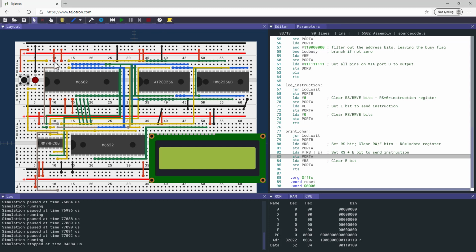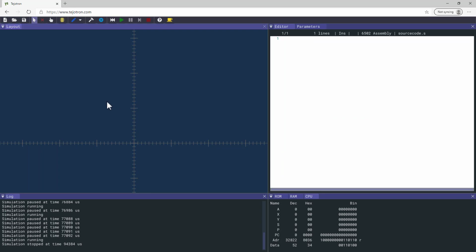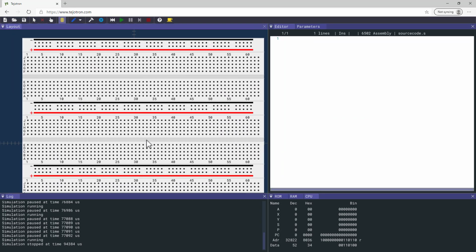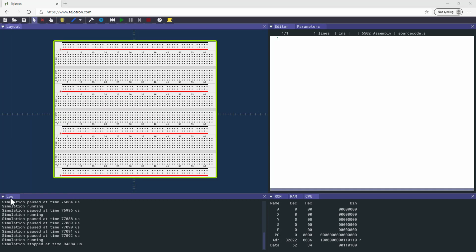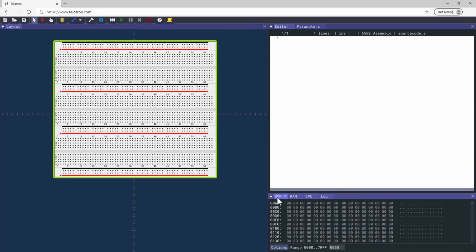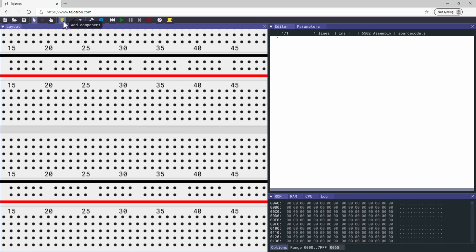To create a new project, press the New toolbar button. First, drop the breadboard components onto the layout by using the Add Component toolbar button. Then you can add additional components onto the breadboard. Enable the Move Component mode to change their positions. Press the Add Wires toolbar button to create wiring, optionally selecting a colour with the drop-down.